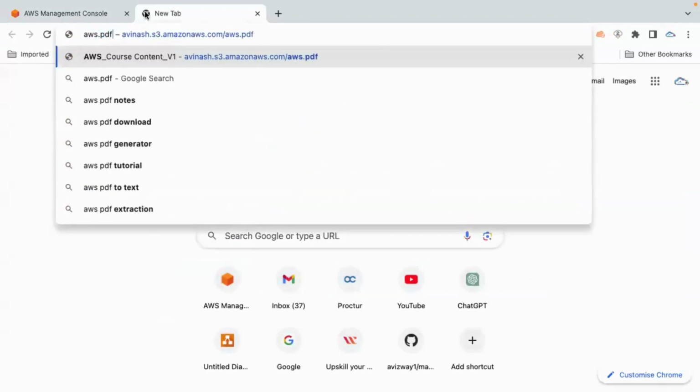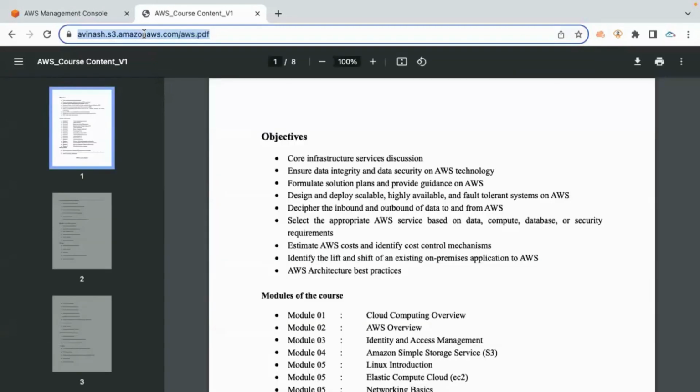frame. Again, that 45 days is not a hard timeline. If required, we will definitely increase it to 2 sessions or 3 sessions. It's not like we cut it short to 45 days. So yeah, this is our course curriculum.